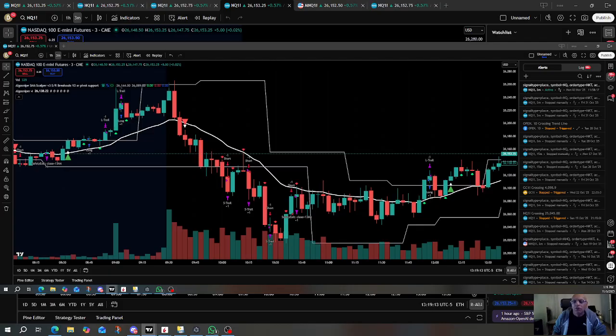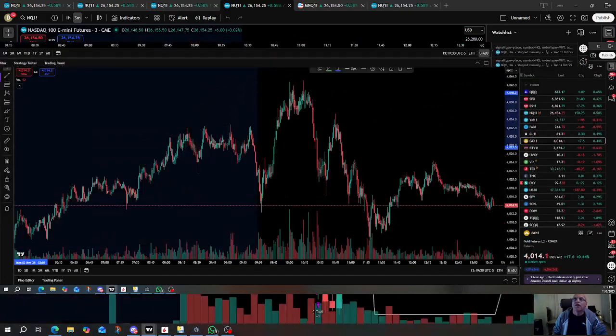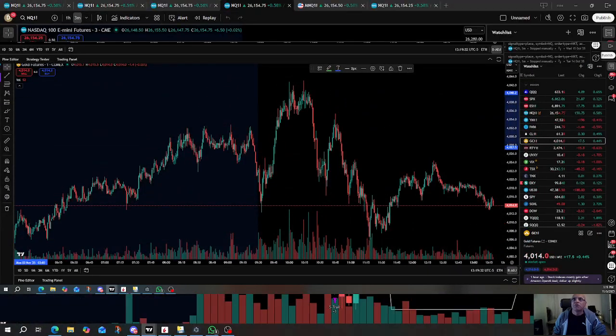I love manual trading. How do you manually trade? Because I'm constantly looking at the chart. This morning there were a few manual trade setups where I didn't even use the algo. I didn't use anything. I have my algo running, and I have my manual stuff running. So where is my manual stuff? Let me move this out of the way. This is how I traded manually this morning.